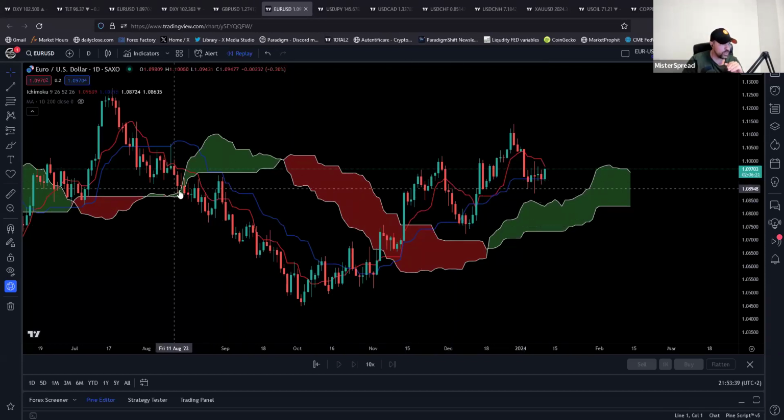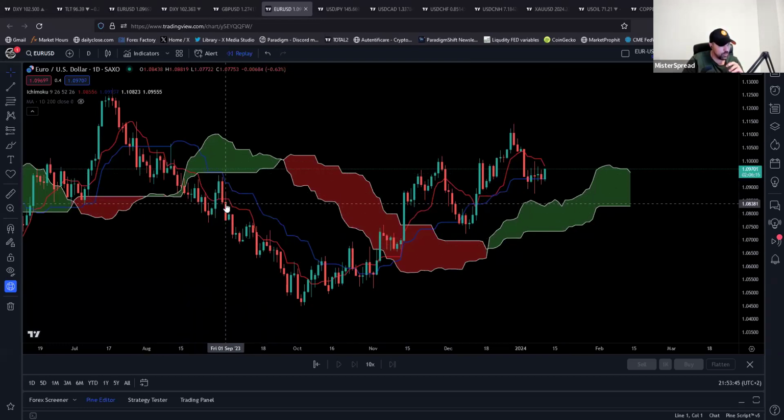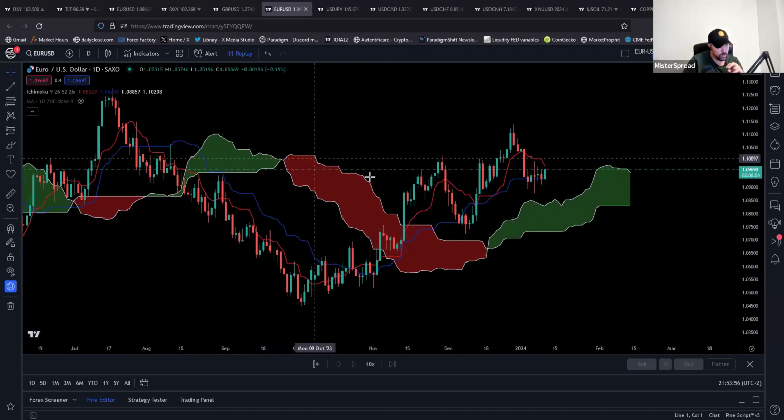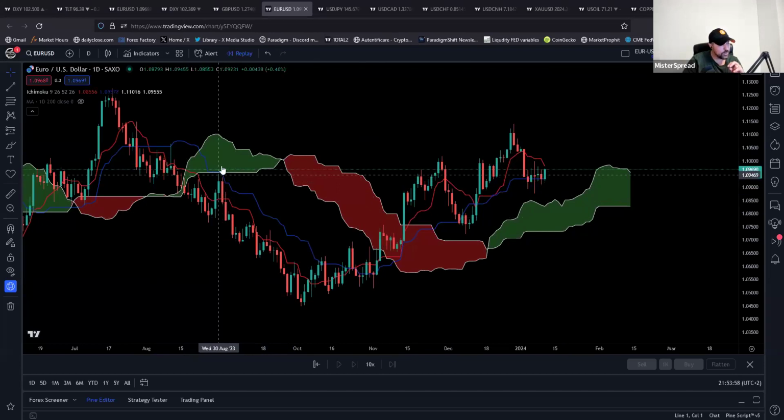For the downtrend, what do we need? Exactly like we had here. We need the price to be under the Kumo, like we had here. We need the price to be under the conversion line. We had it. And for example, look how bearish it was here. The price was under the Kumo. We had the Kumo thick and red, like we have it here. So the price was under the conversion line, for example, here under this level, 1.0875. You remember under 1.0875, you could have been very bearish.